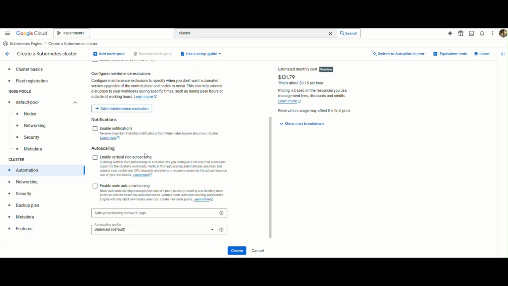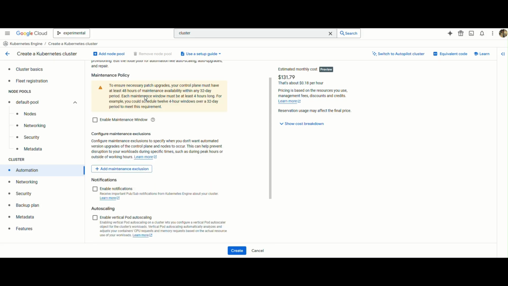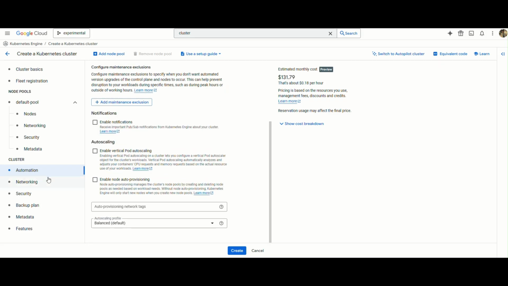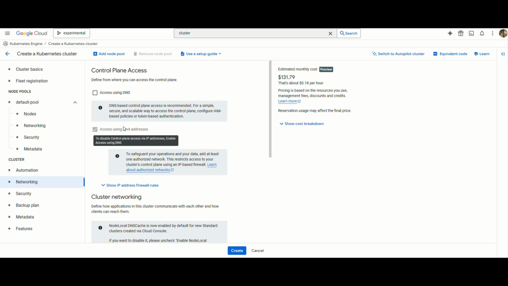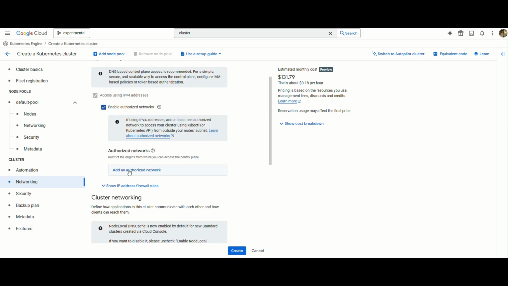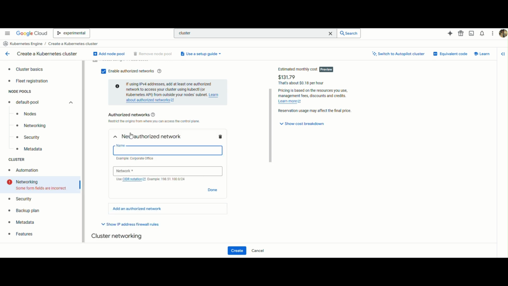Okay, we're good with this. Let's go with networking. Enable authorized networks here. Make sure you click this. So add an authorized network.